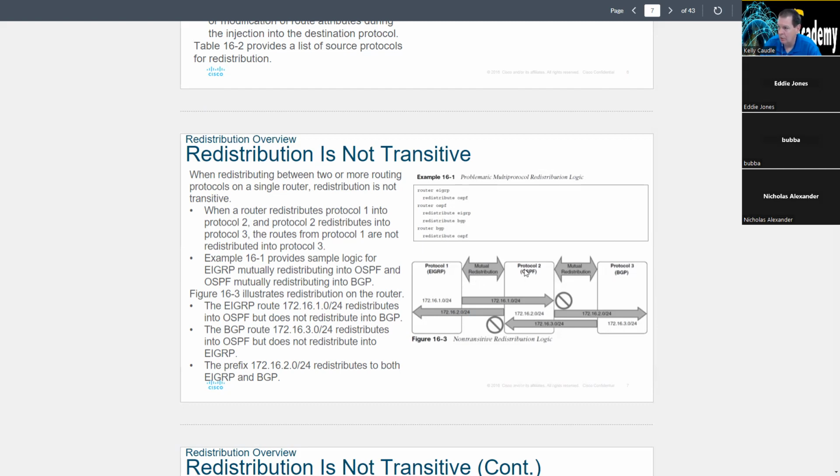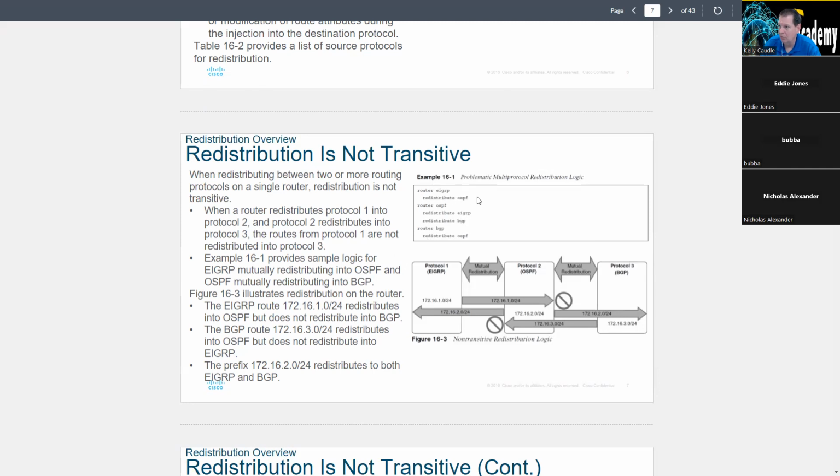You would need to tell it to redistribute into BGP as an external, as an additional redistribution. So don't think just because you're redistributing EIGRP and OSPF into BGP that those routes are going to be automatically redistributed between those two. You'll notice it doesn't.